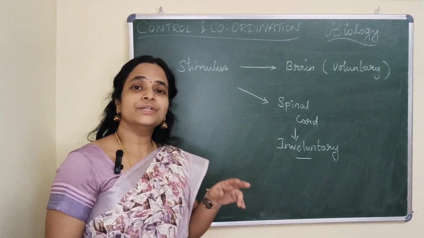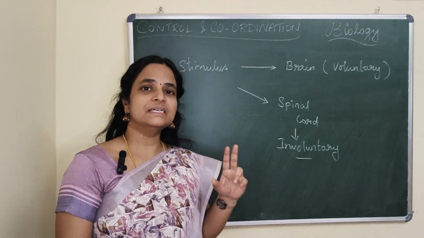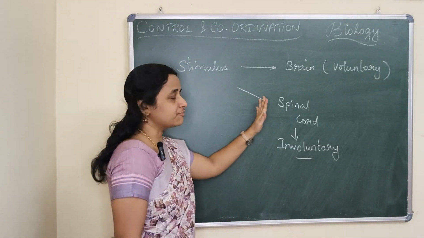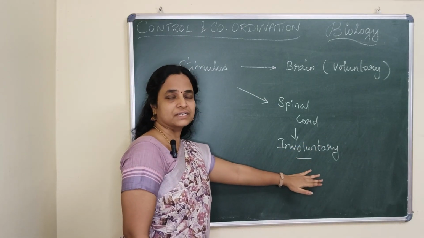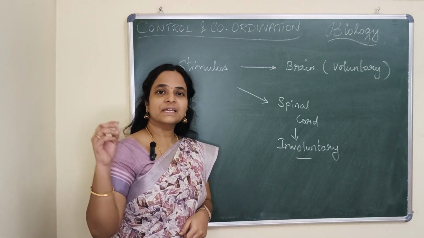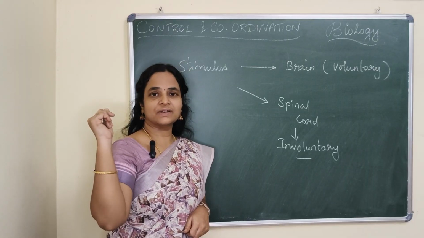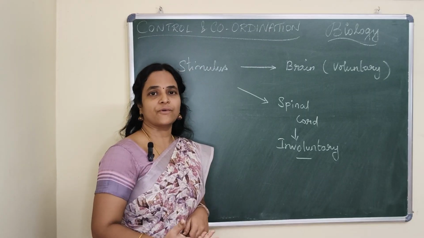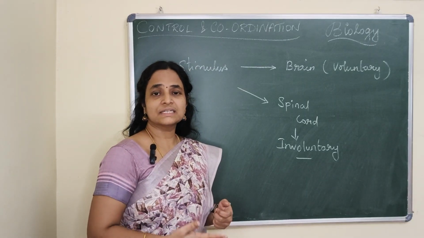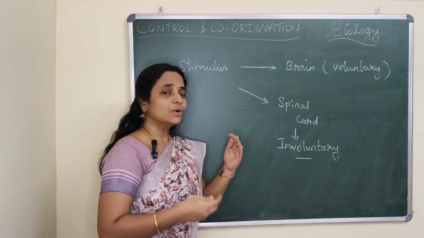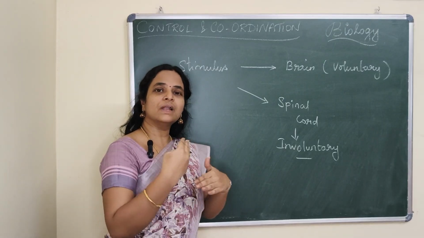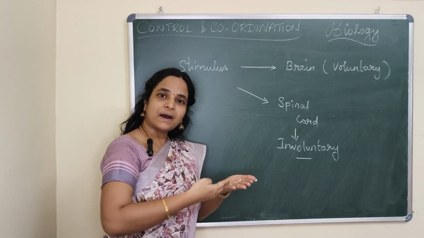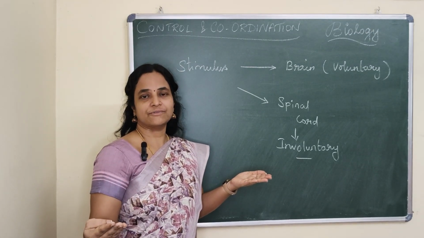And I told you we need to know two important concepts. One is the reflex arc, the other is the reflex action. So this reflex is an involuntary function, which means when something happens suddenly. For example, we sneeze or cough immediately. That happens spontaneously without any plan. So that kind of involuntary action, that process we call the reflex action, and the pathway which is carried we call the reflex arc.